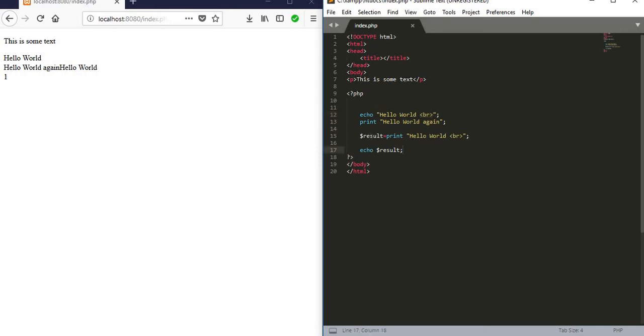And here what I wanted to show you is that you can store the output value of this print. I said create me a new variable and store the result of the print command, and it stored 1. That is the main difference. Echo won't return anything, and that's why you cannot really use it in some statements, whilst print can be used in some statements if you want to check something. So these are the two basic commands for printing something onto the screen.